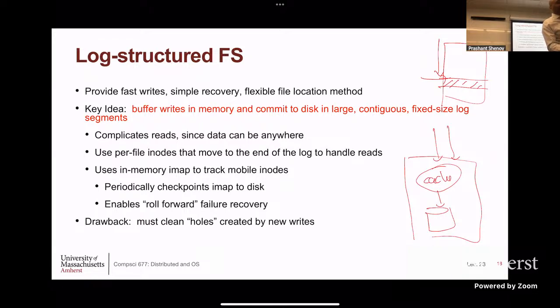So if that data is updating some data that was written previously in the log, that data is now going to be marked as deleted. Okay, so you created a hole in your log. Over time, your log will get fragmented because you always write new data to the end, but that data is overwriting something that was previously written. So you are marking some middle parts of your log as being overwritten. Right? So if you have lots of fragmentation, then you are back to the same problem.